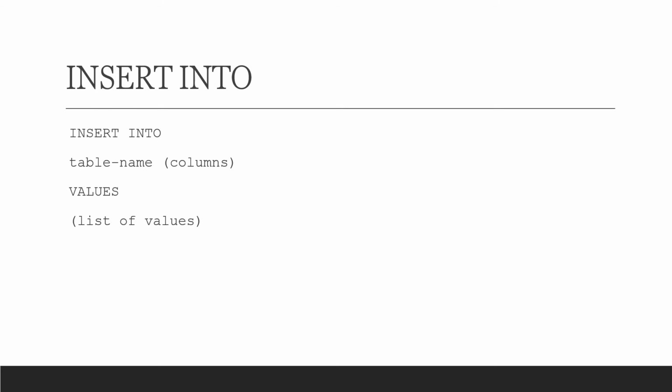It starts with insert into and then the name of the table that you want to insert into, and then whatever columns you're going to provide. As I say, doesn't have to be all of them. Then the keyword values, and then give the list of the values for this record, separated by commas and in the same order as the list of columns. So if the columns go first name, last name, then the values must be the first name and then the last name in that order. Just the same as when we're doing parameters in a Python function.